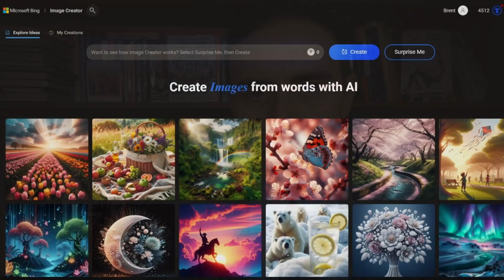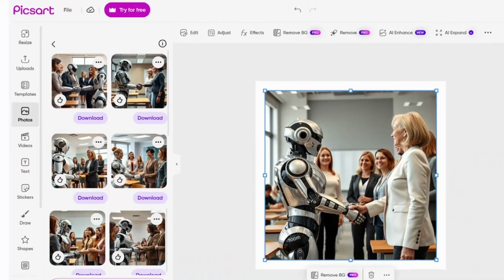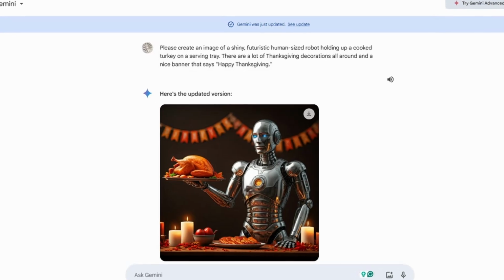There's many different tools that can be used for developing images, such as using Microsoft or PixArt or Gemini. Lots of different tools out there, Midjourney, depending on the level of their capabilities with creating it. Many different simple tools that can be used to help generate really cool artwork from AI.